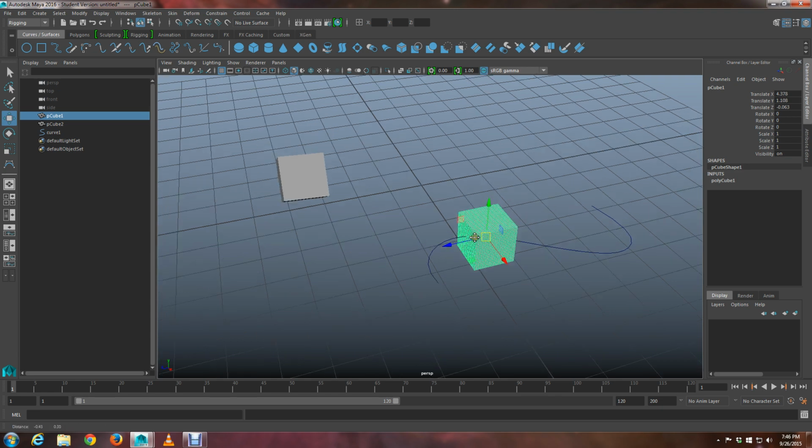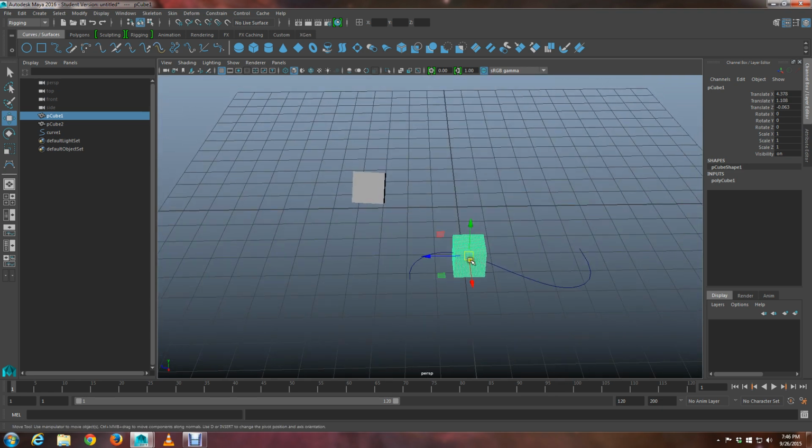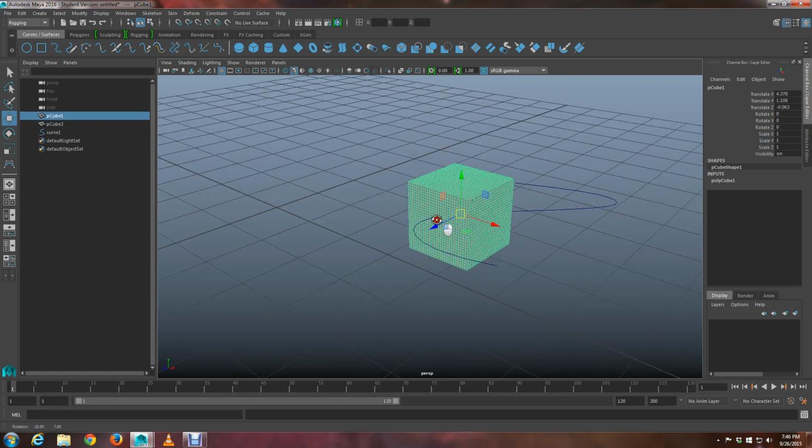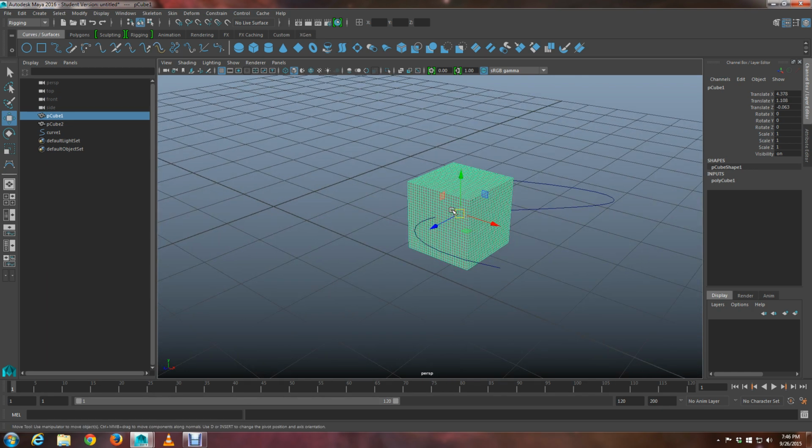And then, what's the other button? Oh yeah, we had Control A. Okay, so if I have an object selected, Control A toggles between my channel box editor, which gives me all of my transform information and my history and my display layers.